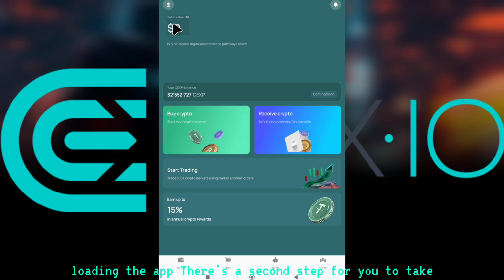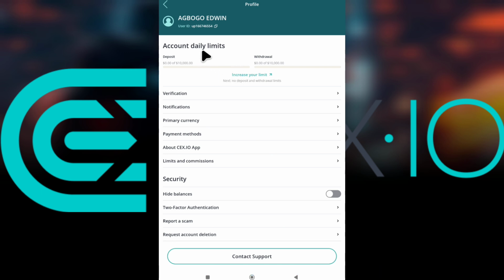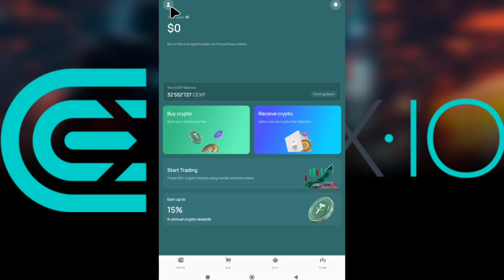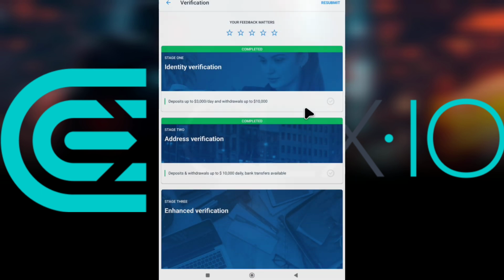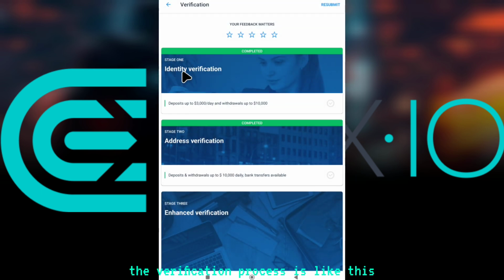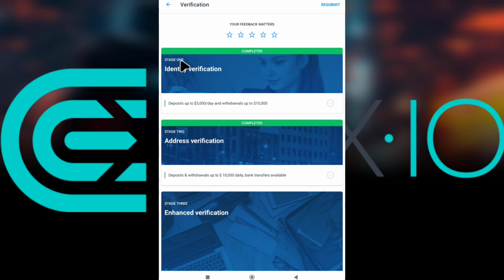Now, after downloading the app, there's a second step for you to take, and that step is for us to get verified on this app. So you come to this points section and click on verification. As you can see, the verification process is like this. I have done the stage 1 verification and the stage 2 verification.